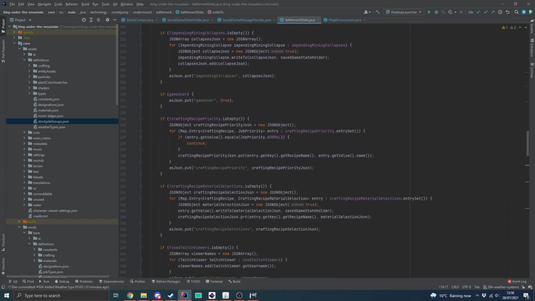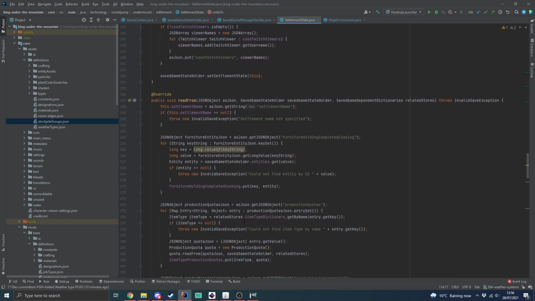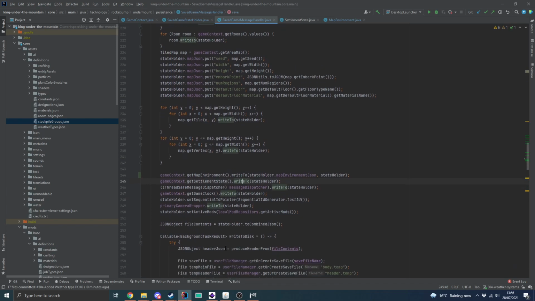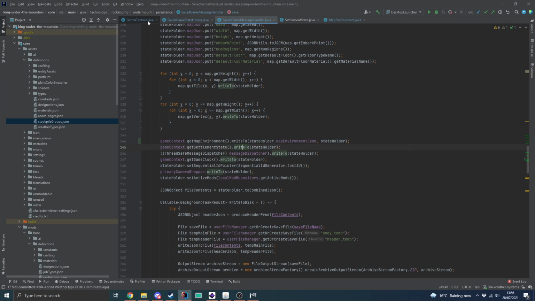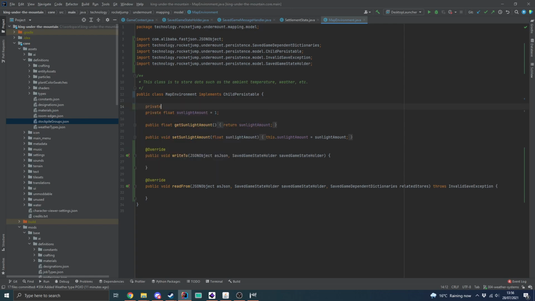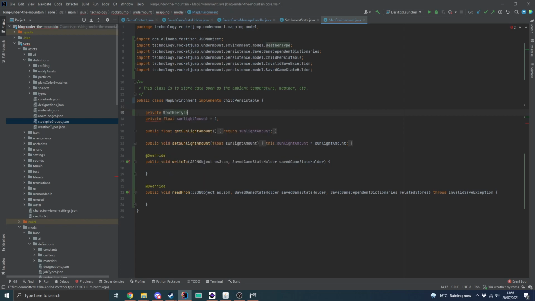Do it like this actually. Anyway, that should work. So, if my map environment now has like a current weather type.